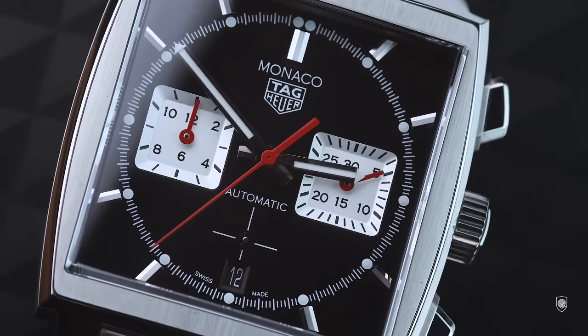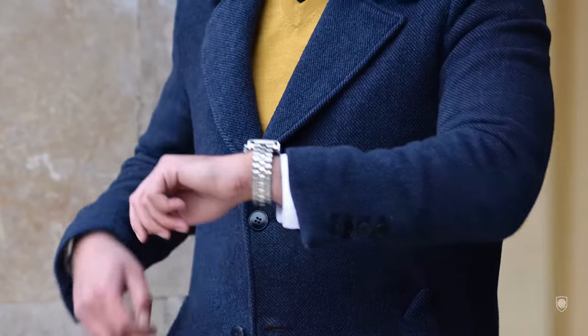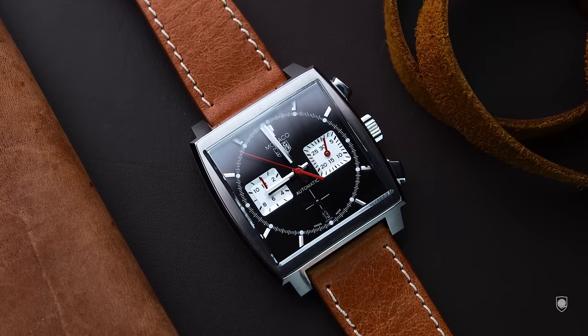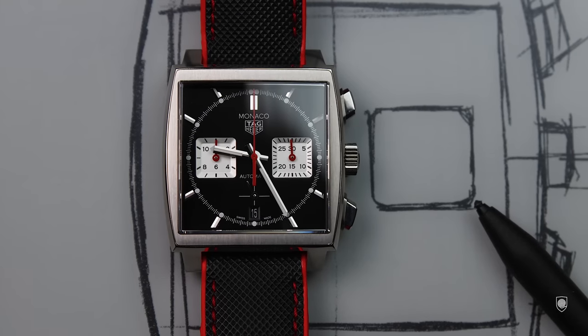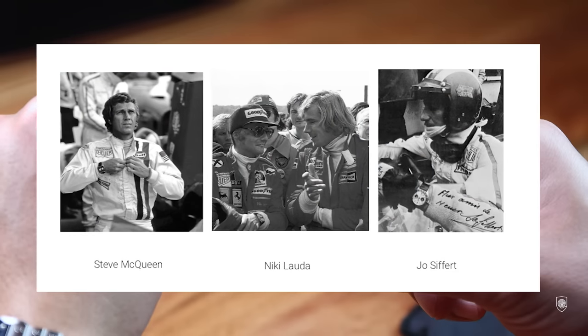If I had to describe the racing label, I'd probably imagine colored cars, a checkered flag, and a gauge with a needle that tries to reach the limit. If I'm thinking better, I think I'm describing perfectly the TAG Heuer Monaco. I'm not sure if this model was inspired by the same racing elements, but it was certainly a milestone and an important piece for the Heuer brand — once because of the avant-garde design of the Monaco, built to amplify and delight many influential people in the 70s. Here mentioning the appearance of the King of Cool, Steve McQueen, Nicky Lauda, or Jo Siffert as promoters of the Heuer brand.